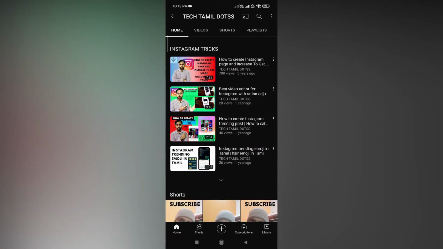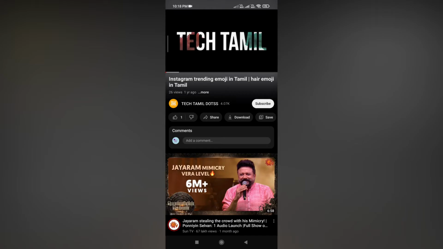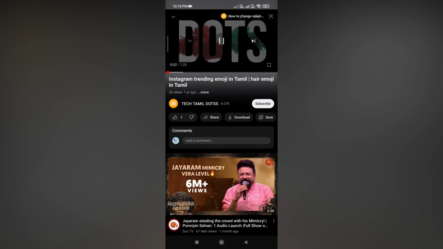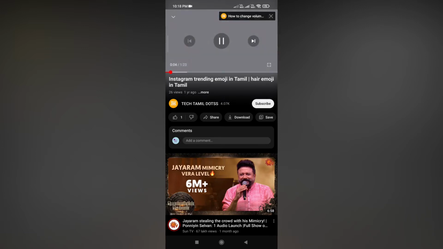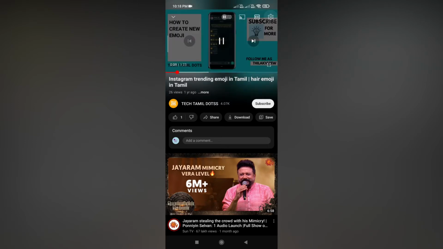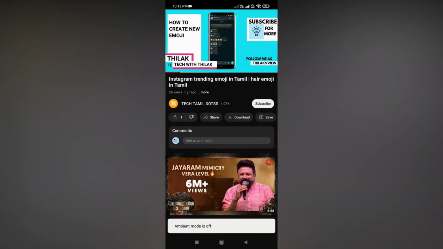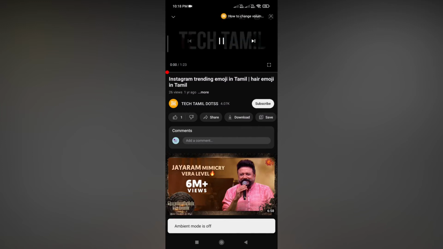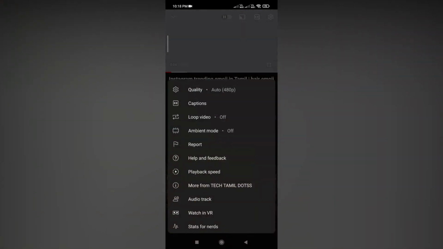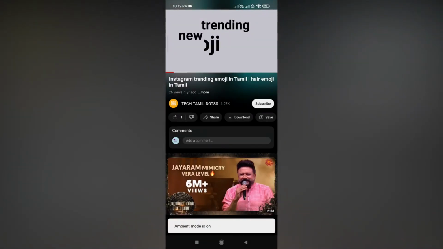I can show another example from my another video. This trailer makes a white shade, so you can see the white shade on the top and bottom, so it looks so great, and the bluish color also makes some sense on the bottom. You can turn it on or turn it off, and it will look so different. So just try the ambient mode on your YouTube app by updating it on the Play Store.